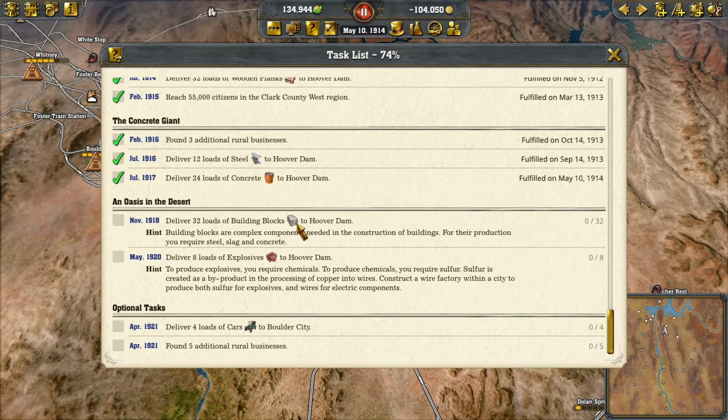We just need to find a place to put these building blocks, which do come from concrete, slag, and steel, which we have all that ready to roll. We just got to find a place to put this. And then we need to find a place to put the explosives, and we should be able to do that. The problem is where to find it.